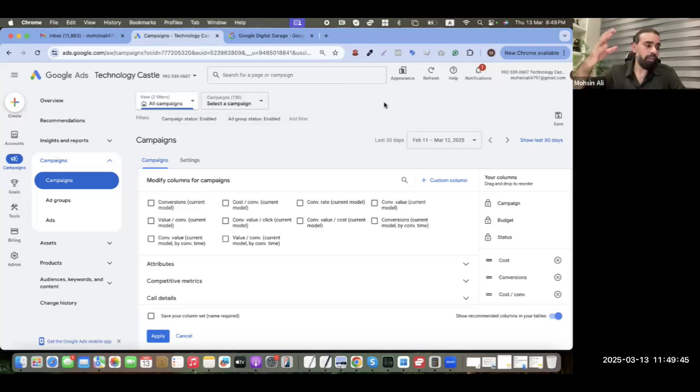So basically, whenever we run any campaign, we divide it into three phases. The first is the testing phase, the second is the optimization phase, and the third and last is the scaling phase. These are the life cycle of the campaigns. Once we start the campaign, we enter the testing phase.